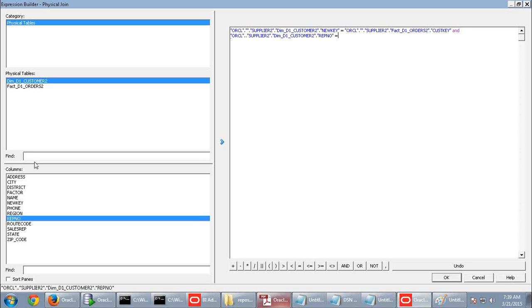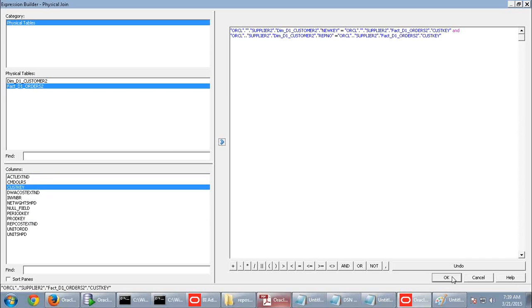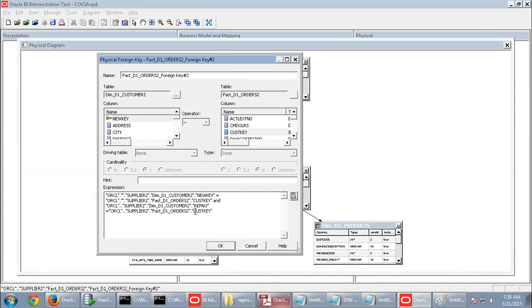You can select like this. Like this also you can do. And if you don't want, you can delete it also. Anything you can do, that's up to you.